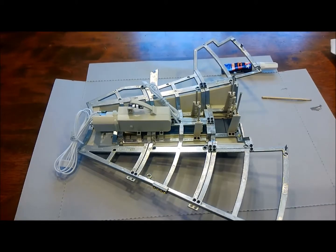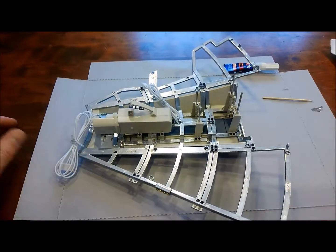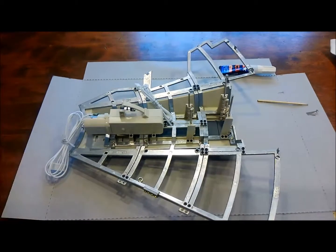That's it for issue 39. I'm glad to be done with this one. Can't believe how much stress it caused me, but there you go. So, yeah, I think I'm actually going to punish myself and put 40 together right now just to get a little bit more done today. But, yeah, that's about it. So, yeah, if you watch this video, all I can say is, why? That's it.